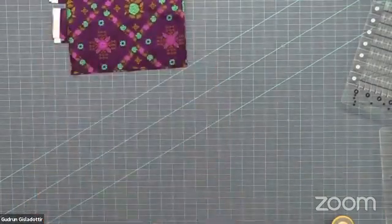And like I said, I have a collection. I like to call my stash my collection because stash has kind of gotten this negative connotation to it lately. And I think there is nothing negative about fabric. So I like to call my fabric collection a collection versus stash. So yes, I do collect 10-inch squares, 2.5-inch strips, and 1.5-inch strips.